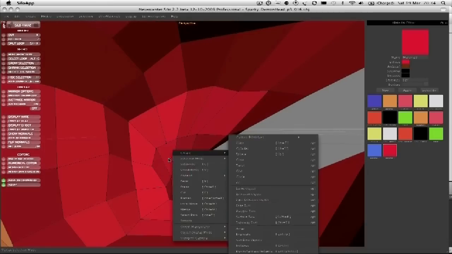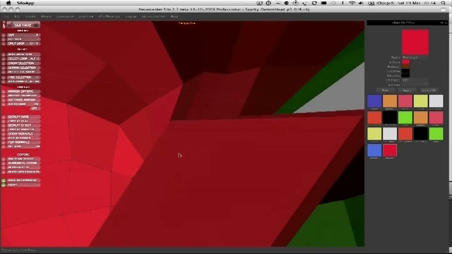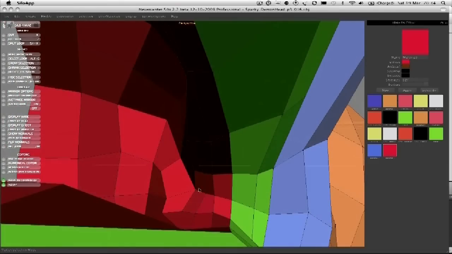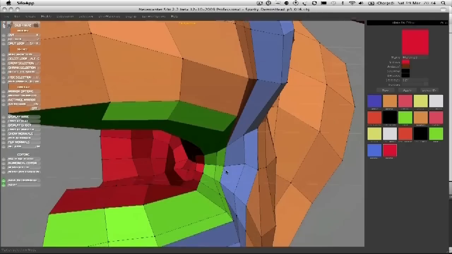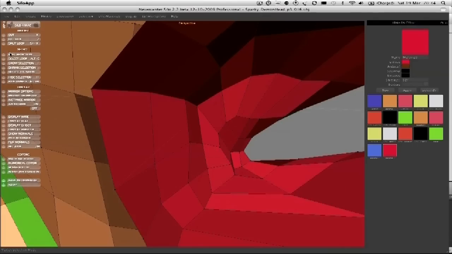I will be putting a tongue in here, and then where I've just done all that splitting, go back to quads, like so. There we go. Oh, nice. Make sure there's a lot of thickness in the cheek wall here. Sometimes you get carried away and you end up with really thin cheek walls, and they don't always work well with animation.